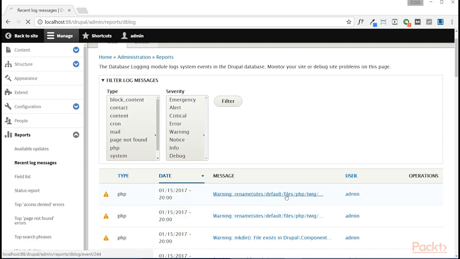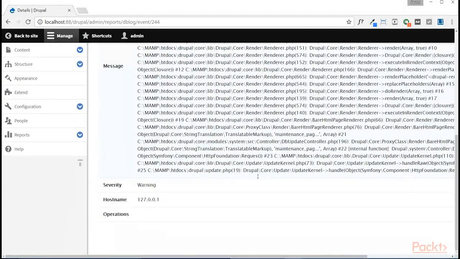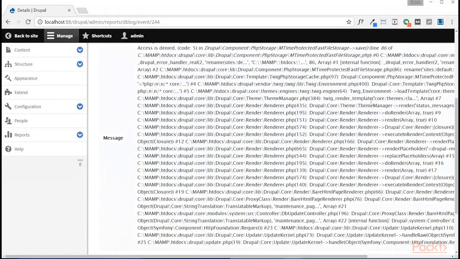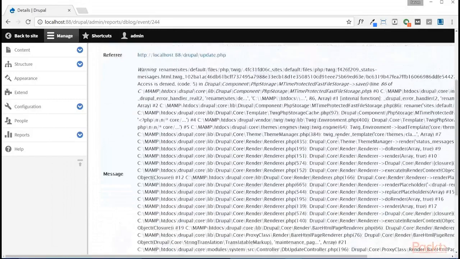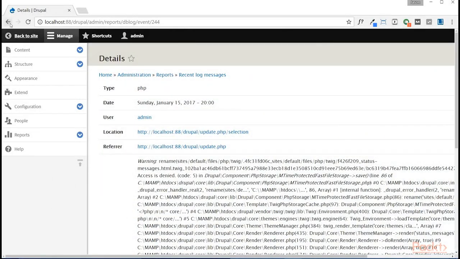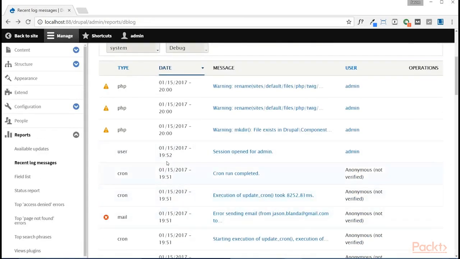Error messages, things like that, because we can click on these and it's actually going to give us a more detailed version of the message, and we can kind of go through here and check out and see what may potentially be wrong with our website. Again, like I said, one of the other big things that we can get out of here is when people are maliciously trying to log into our website, we're going to get messages saying that there was a failed attempt at logging into the website. So this is a really great place to start if you're running into problems.